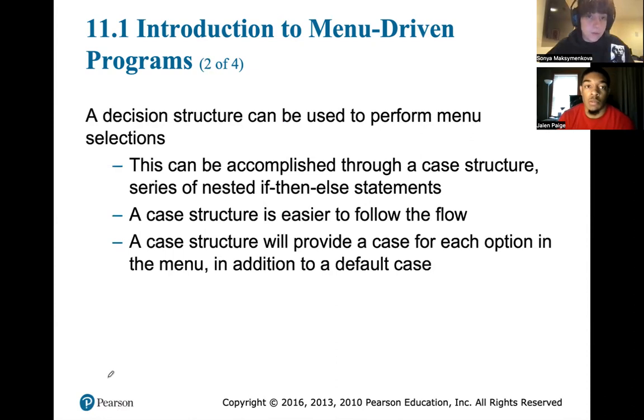And the backbone of a menu back in your code, how it's going to perform, usually is going to be a decision structure. So if, else if, then, all of those structures that we covered earlier, I think in chapter 4 or 5, those are in the back of your menu. Everything that the user cannot see is just a big decision structure. And it's going to look something like: if the user enters 1, do this. If the user enters 2, do something else. If the user enters 3, do something else, and so on for all of the options that you're presenting your user with.